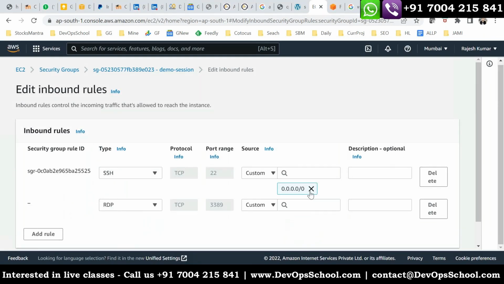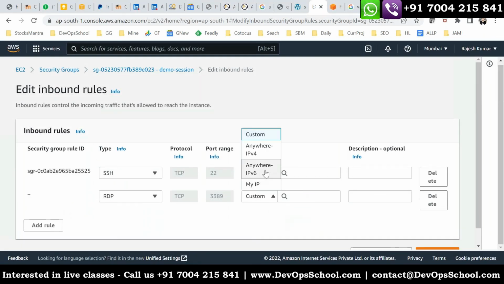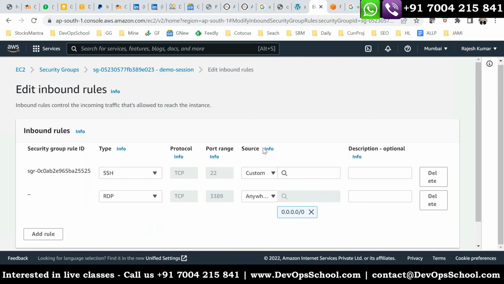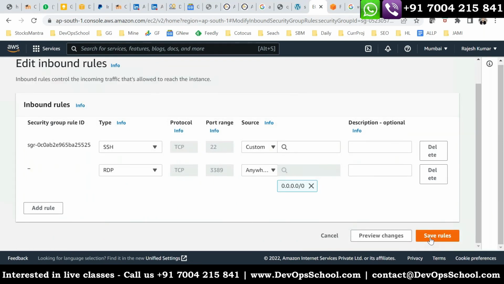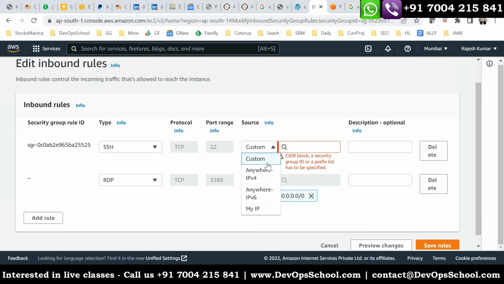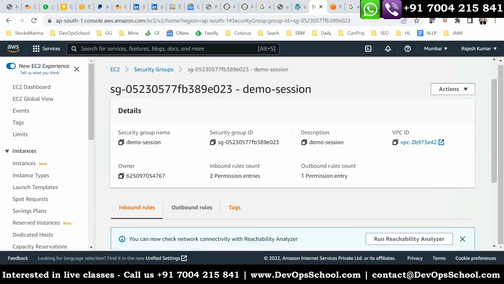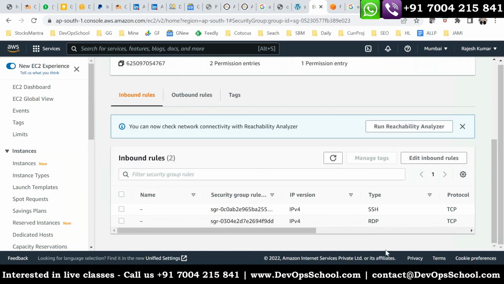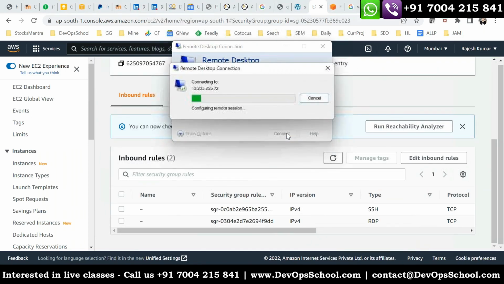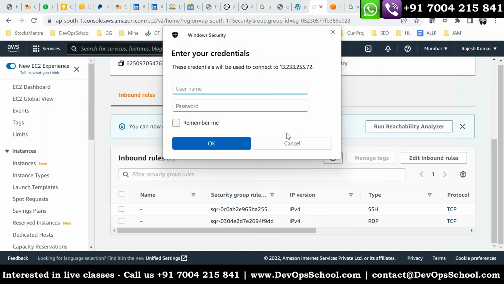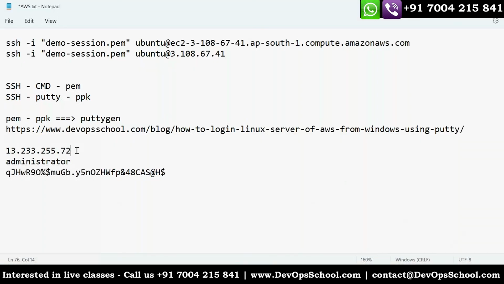So you can do that also. So many entries are there. I don't want to complicate it for the time being, but I'm saying this one and save rules. Done. I modified the outside security group, and now can I do this? See, I could do that because the internal firewall is disabled for those AMIs. It was not active.